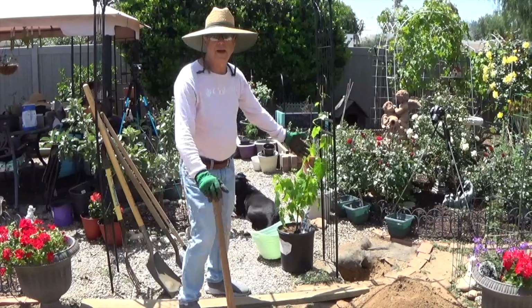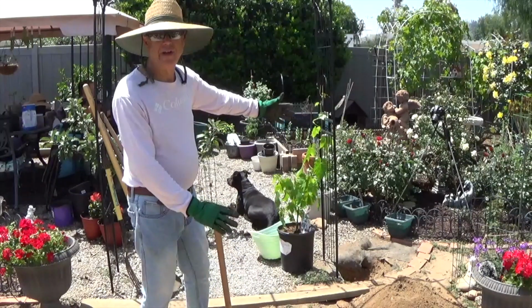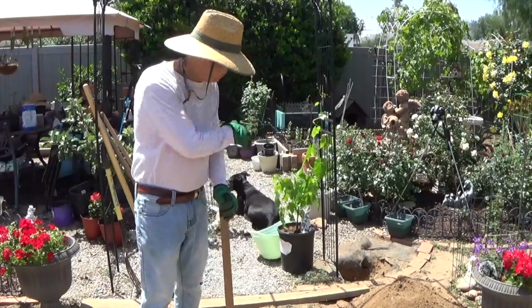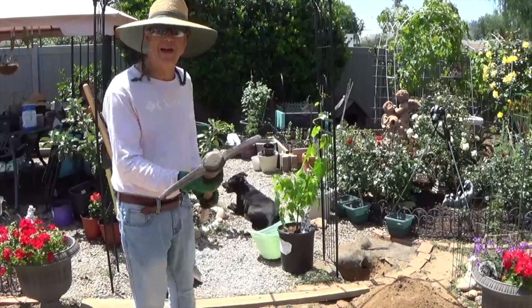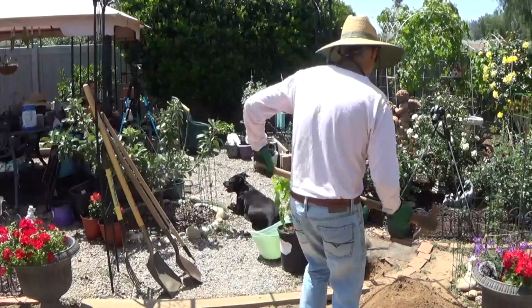As I was digging, I hit this big old boulder, and I've uncovered enough of it. It's about the size of a Thanksgiving turkey. So stay tuned. I'm about to head down into the mines, and we're gonna dig for gold. All right, here we go.